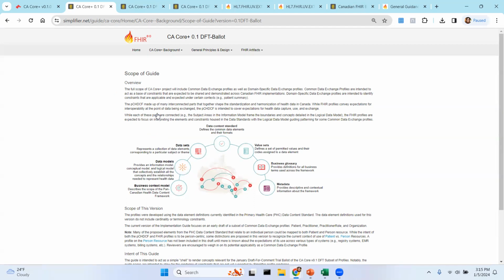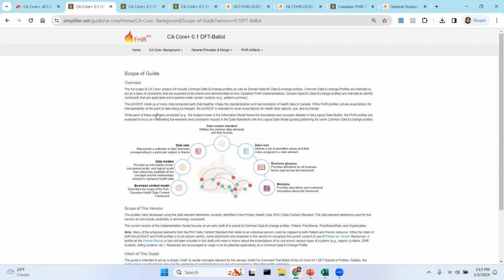And the intent was to allow us to profile in parallel and to have this bi-directional feedback and review occurring, so that we are keeping our various communities in sync with the choices that are being made across the various components that are part of the Pan-Canadian Data Content Framework.